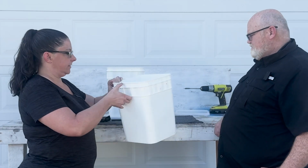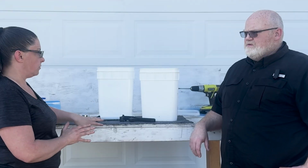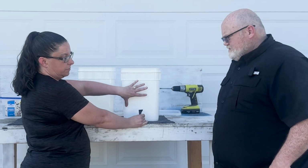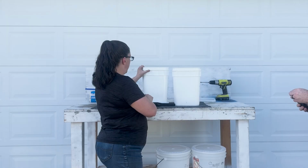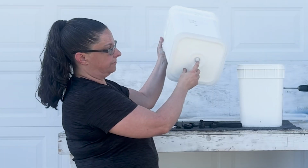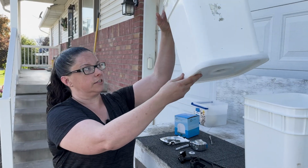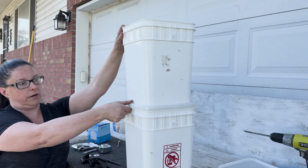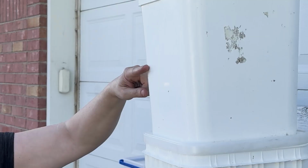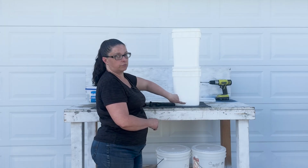So like John said, this is going to be designed after the Berkey style. What we're going to have is one bucket on the bottom with a spigot. This is going to be the clean water reservoir. Then this bucket, we will drill through the bottom and the filter will connect in and come out through here. Then this will get stacked on top of this bucket. The water that we need to filter will be put in this bucket. It will gravity feed down into this bucket, and then we'll be able to get it out through the spigot.